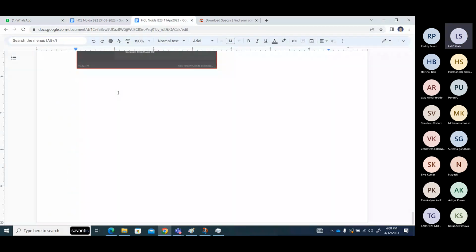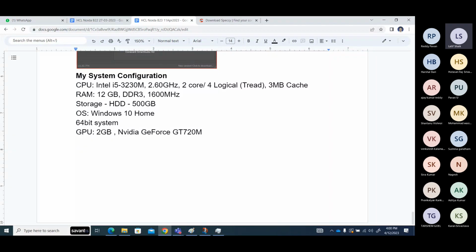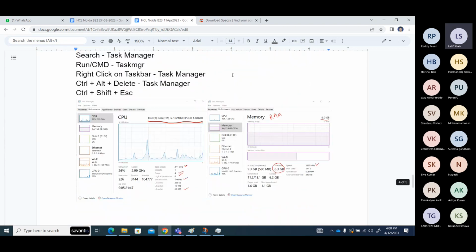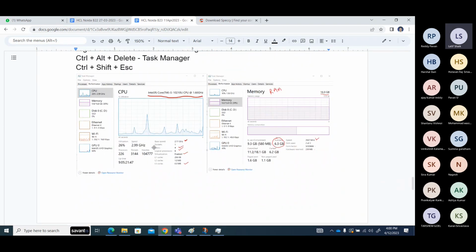It means once you find your system configuration, you have to write it down one by one. So as per this, what is my system configuration?